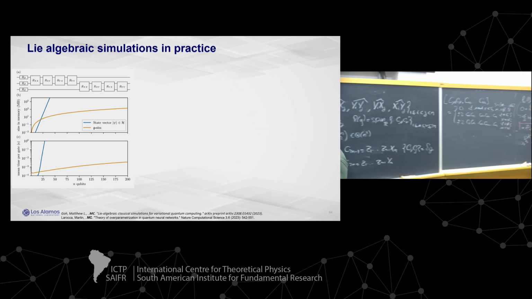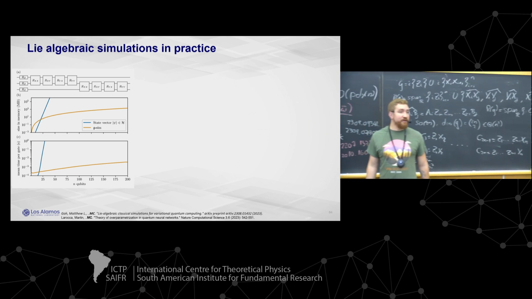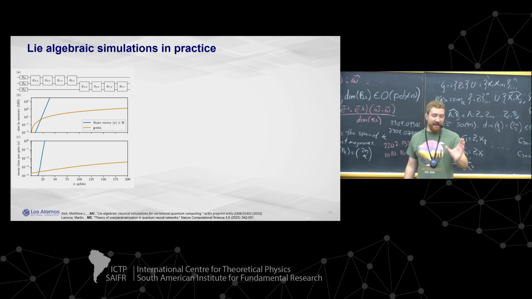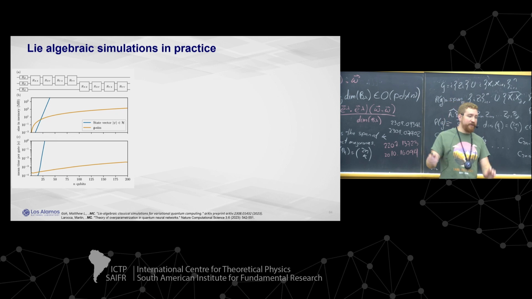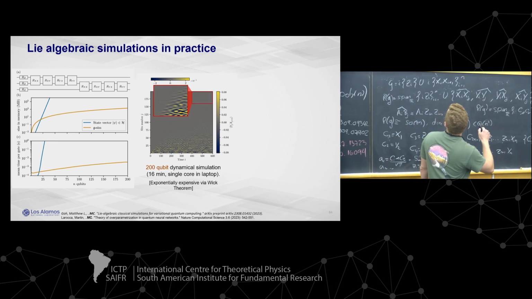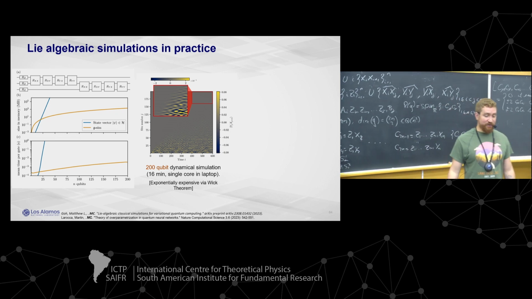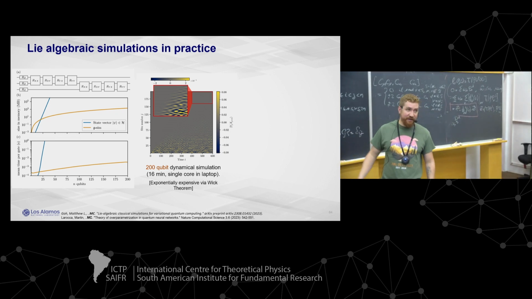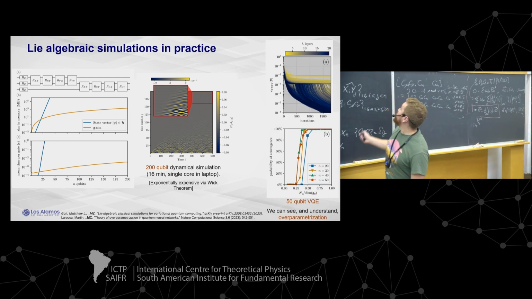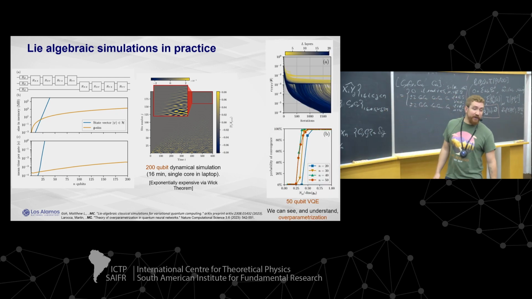But if you pick a small module, you can do some form of dynamical simulation and study of taking a very non-Gaussian state and evolving it with a Gaussian unitary. So we've done this problem of simulating dynamical time evolution. This will be exponentially expensive via Wick's theorem. This is just to mention that some people say, oh, this is Wick's theorem. No, this is completely orthogonal. We're tackling something different. We can also do VQE on 50 qubits.